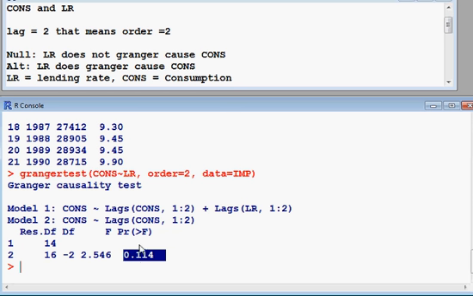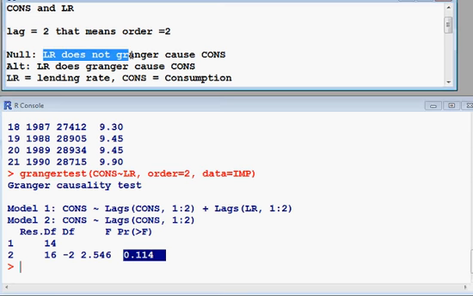Here the P value is 11.4%, meaning that we cannot reject the null hypothesis, rather we accept it, meaning that LR does not Granger cause cons. So that is the decision.